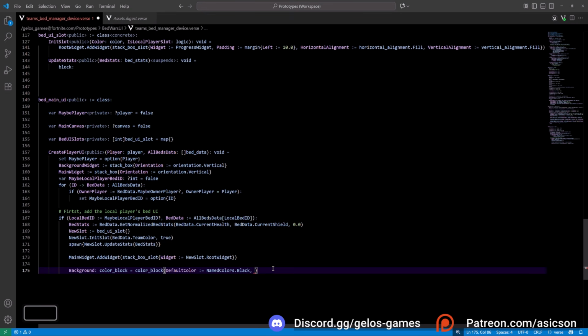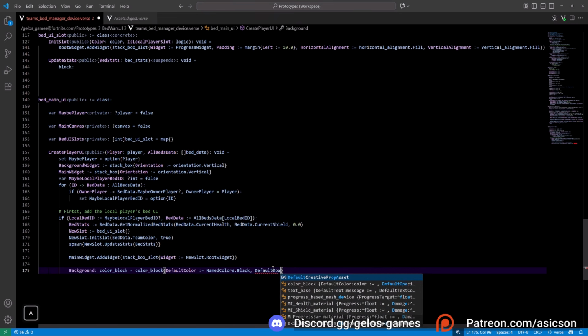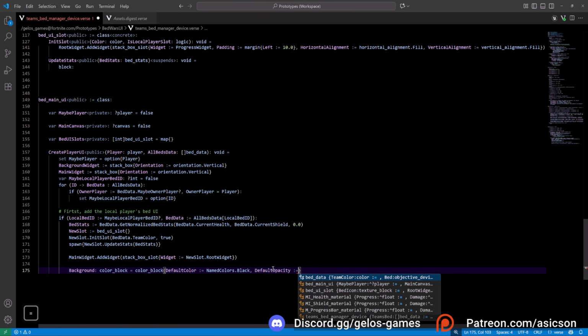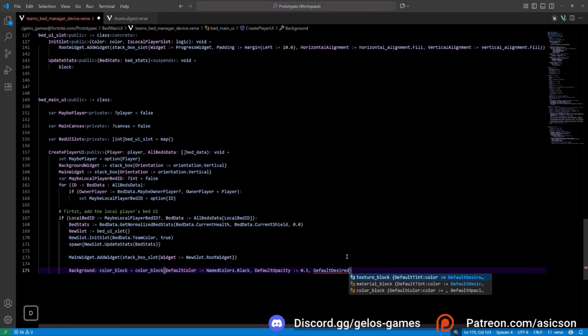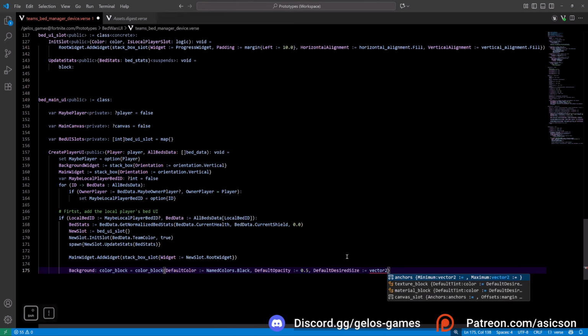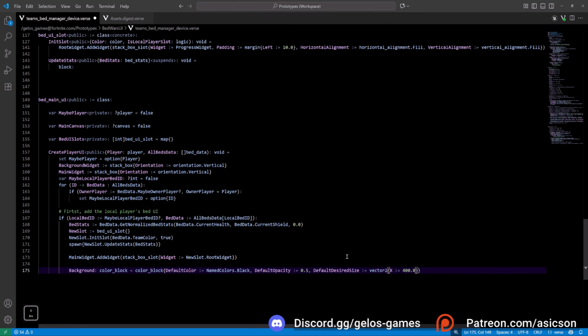And then we need opacity. So default opacity 0.5, and let's add size as well. 2 x 100. It's again bigger, right, for the local player.